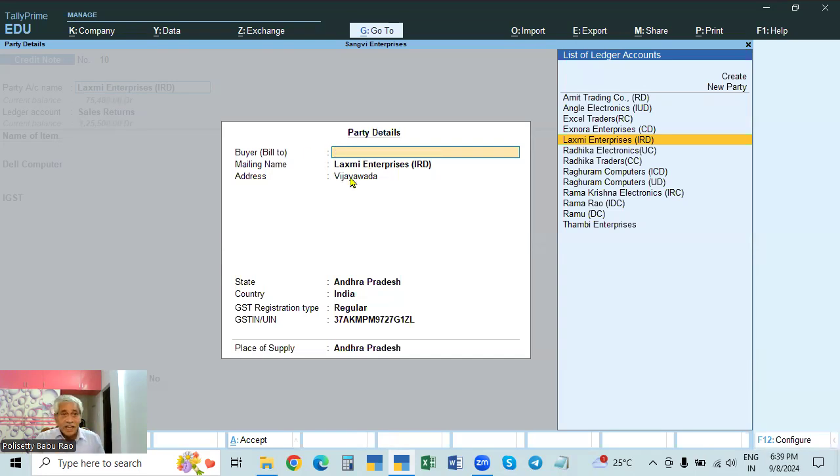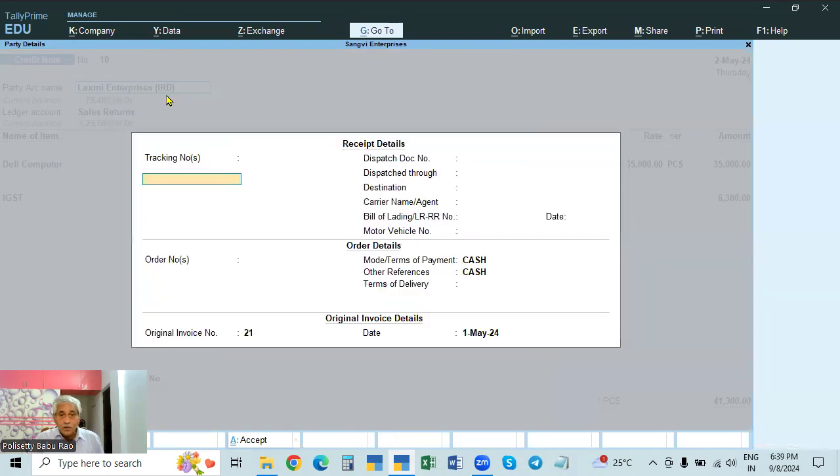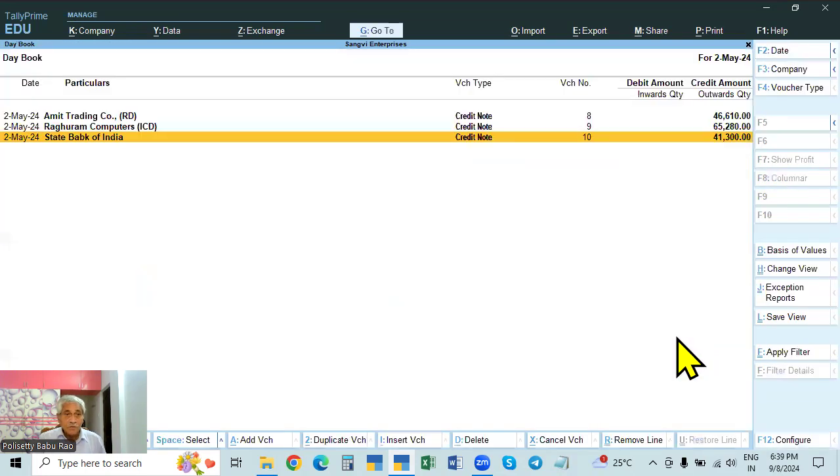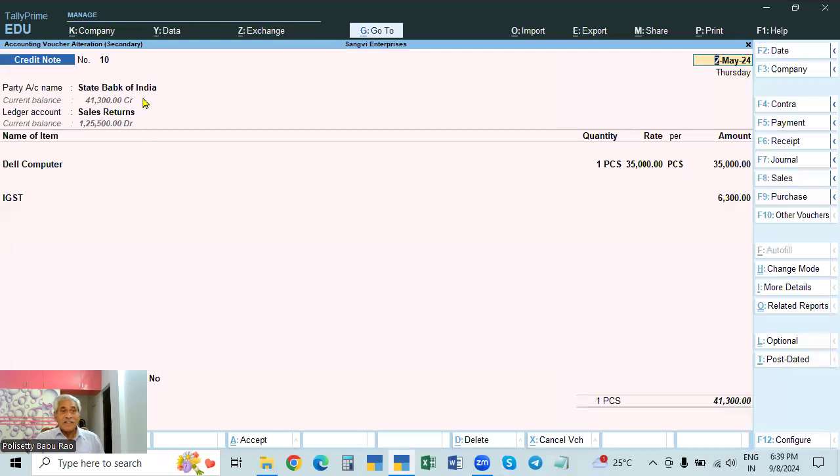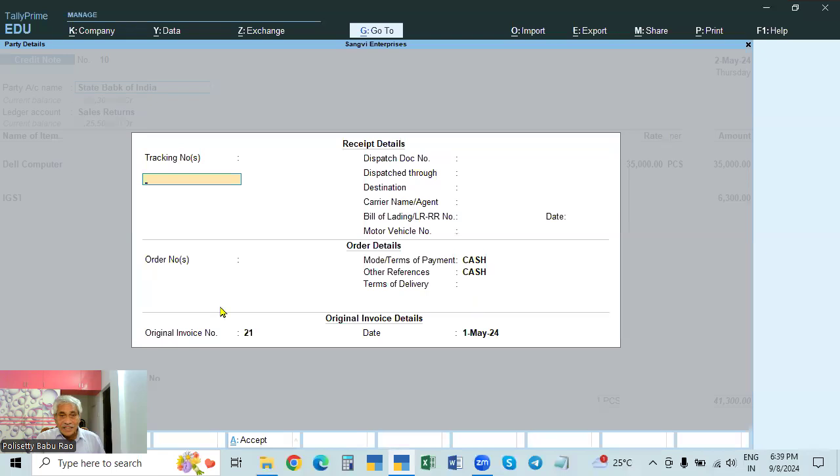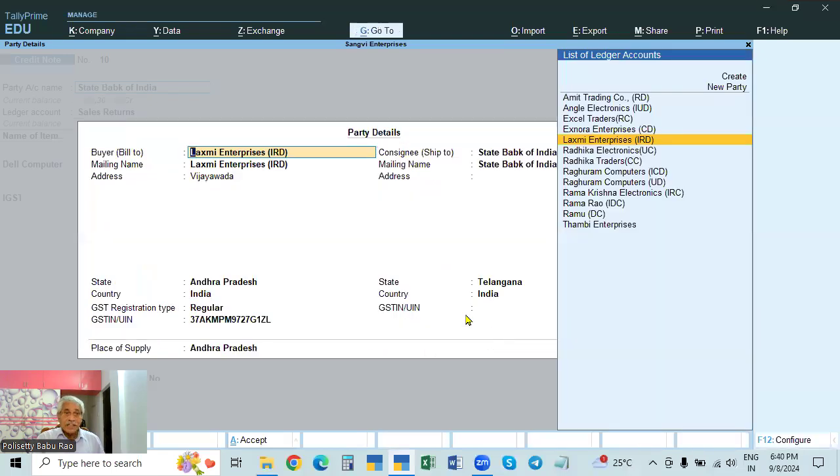We need not give anything. And also here, we should not do the cash. We should not do cash. But this is a must as a cash transaction. This is a must. And receipt details, everything is good. Cash is not required. But here we give check. That is why here we give check. That is why here we'll enter cash and we'll enter this one. After that, here also State Bank of India is there, but we change it to the party.